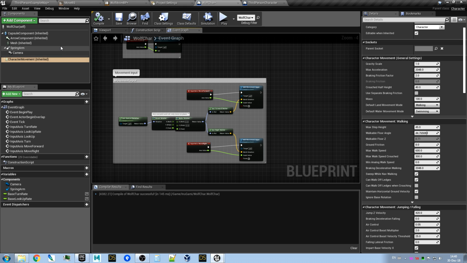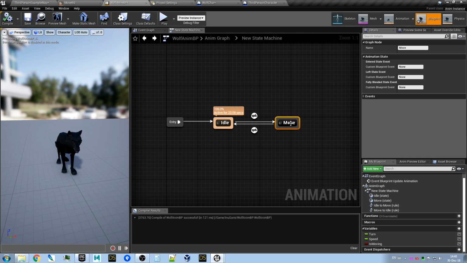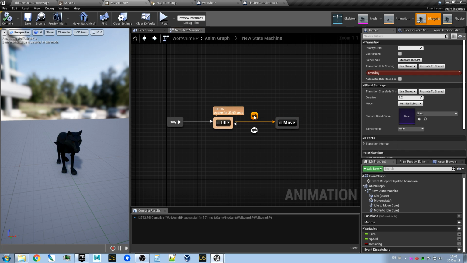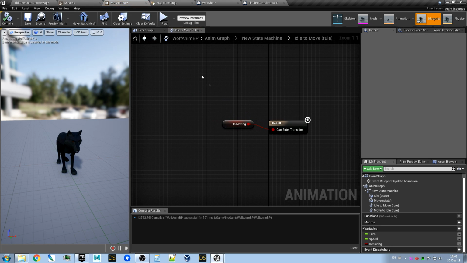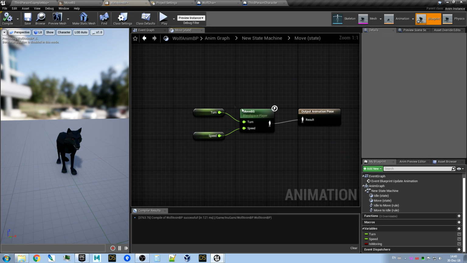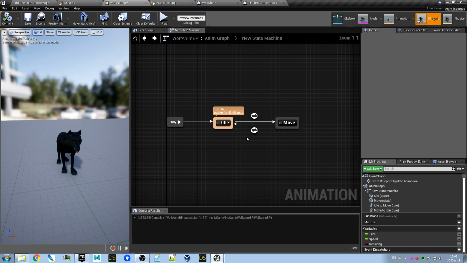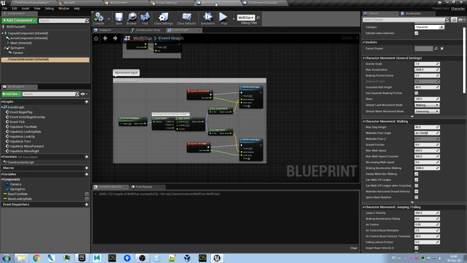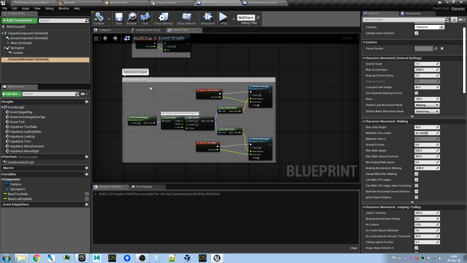But for that we of course should play something here, because until now our wolf is still always in the idle state, because this variable is moving, for example, and those variables are still at 0. We still didn't assign anything to them. So now let's look at the movement input.